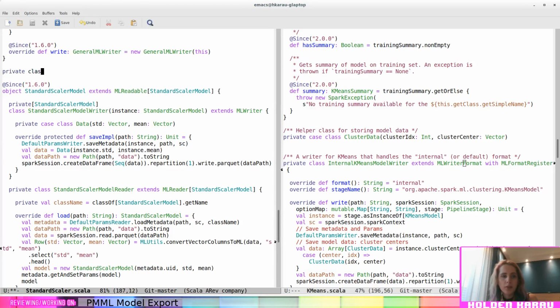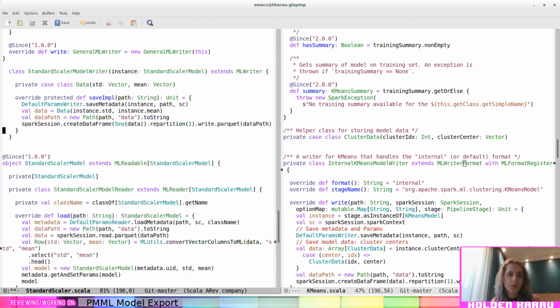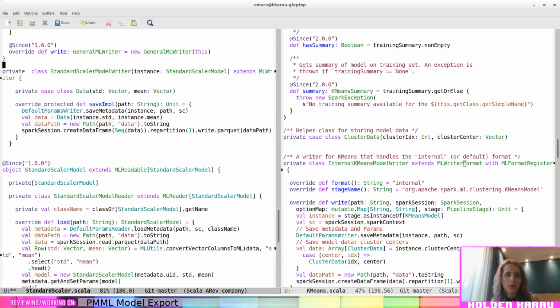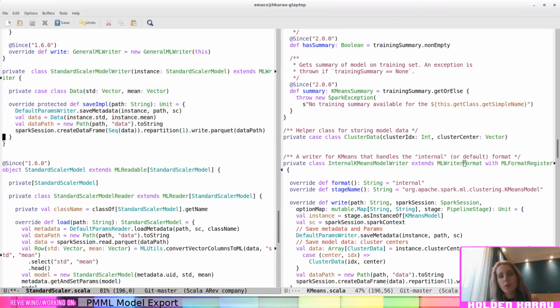Actually, I should probably just do that. And then we'll paste it over here, switch this to private, and then we indent region. And this isn't PMML, this is Spark's internal format.